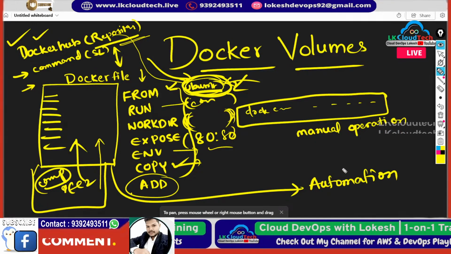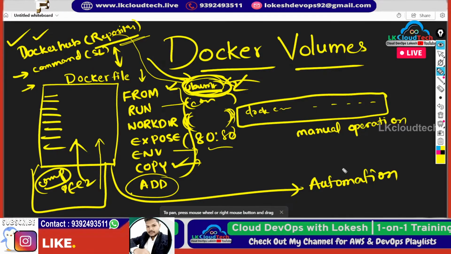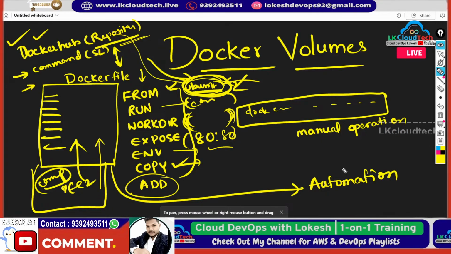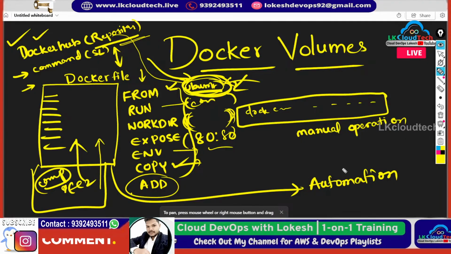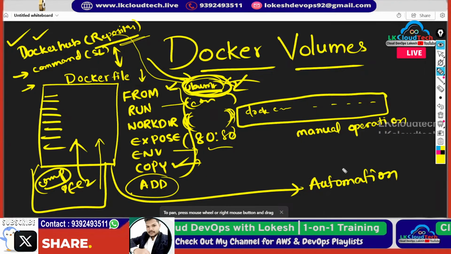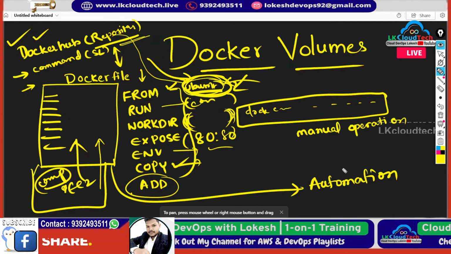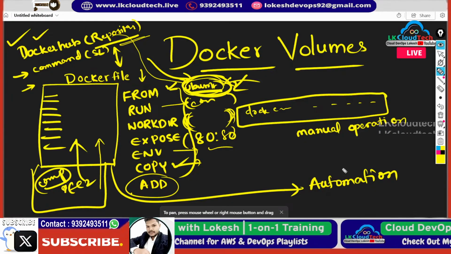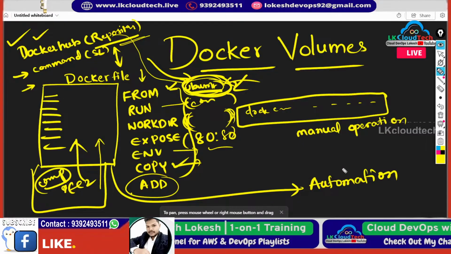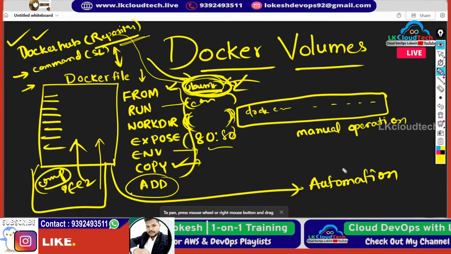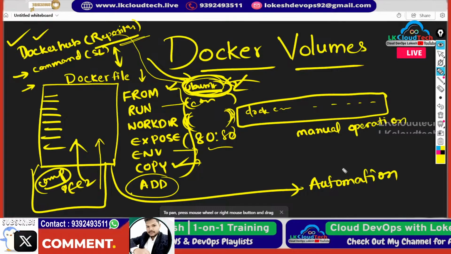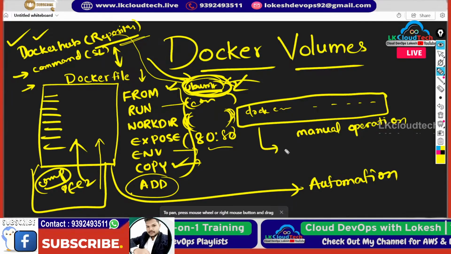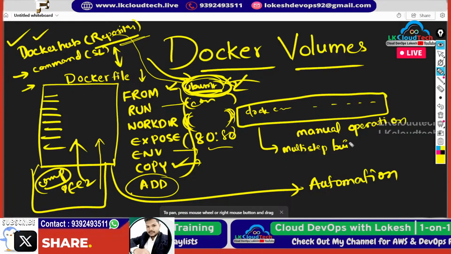So the major difference between a Docker single line command and a Dockerfile is that a single line command runs or manages containers manually. No, this is not a kind of automation. It is hard to reuse, correct? It will take time. Version control, no. It is a manual process, not suitable for multi-step builds. This is important. It is not suitable for multi-step builds.